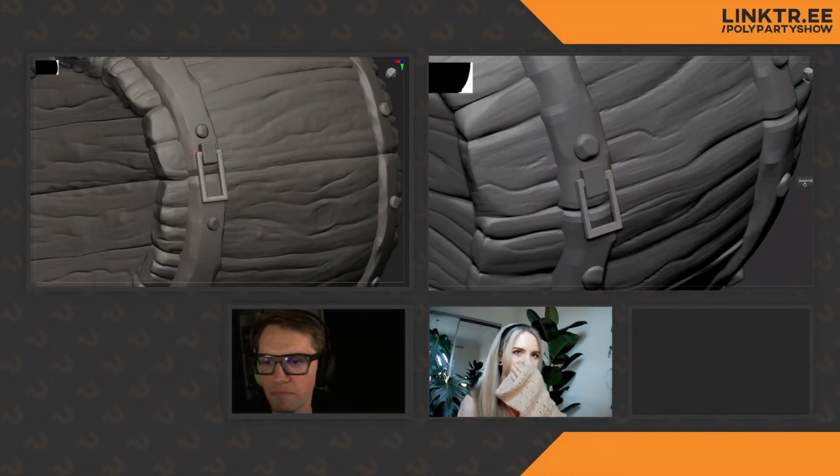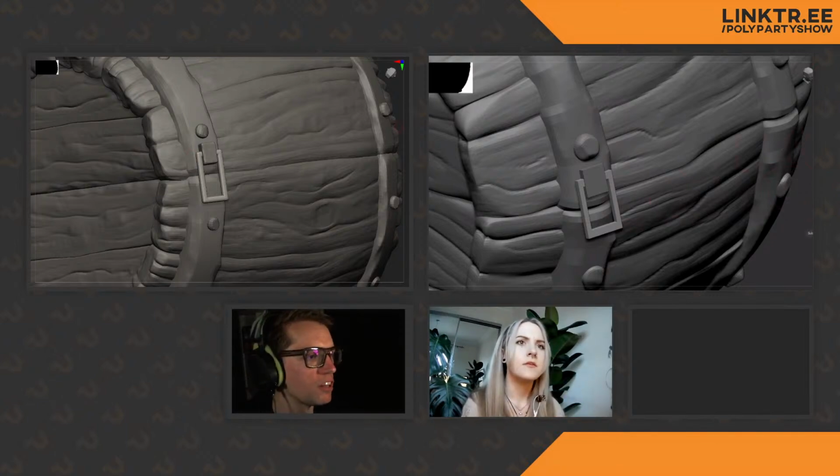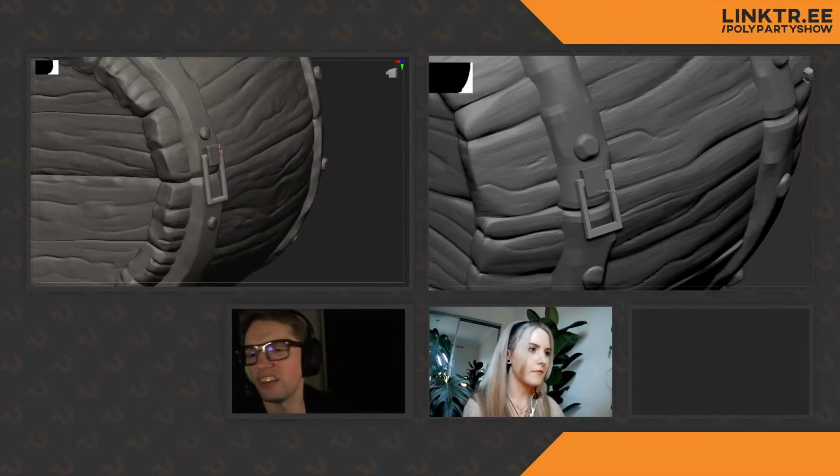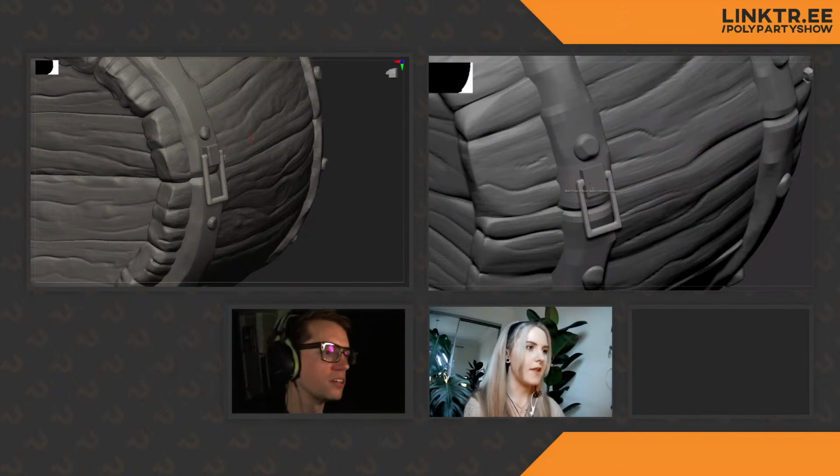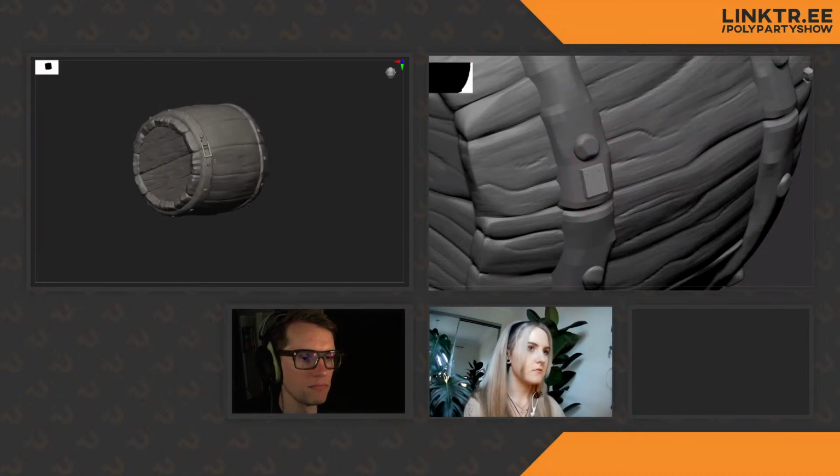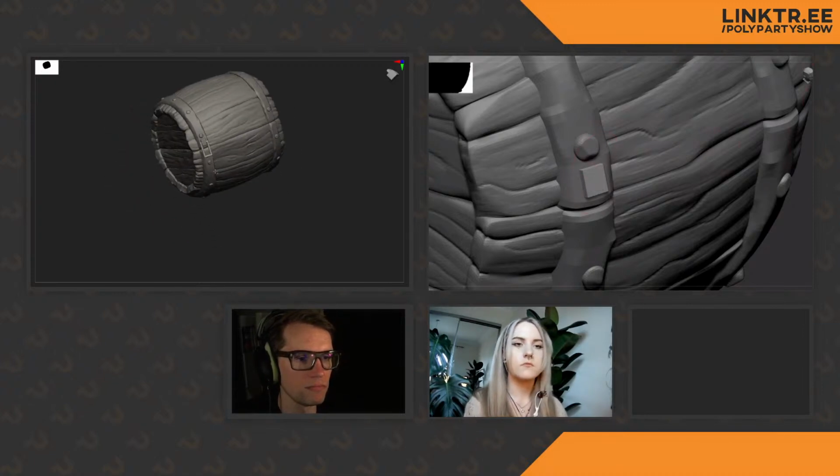Did you add crease? No, I didn't. I subdivided a couple of times without the smooth turned on. Right. Okay, so it keeps a little bit more crisp. It's similar to what a bevel could do, but a bevel does it with way less geometry. Nice. Let me do it with this one as well.